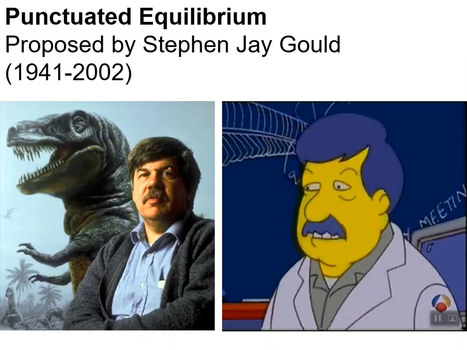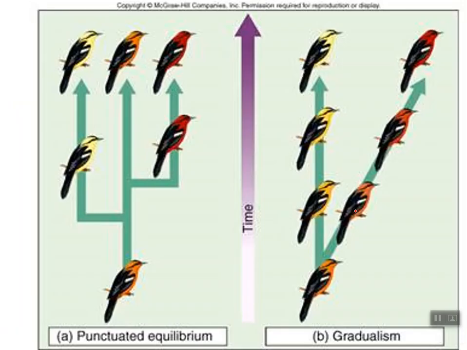All right, here's Stephen Jay Gould. I told you he was in The Simpsons, so there he is. Another visual to visualize. So punctuated equilibrium, right? You have no change, quick change, no change, right? Very angular lines. Whereas gradualism, what Darwin proposed, was very gradual accumulation of changes over time that eventually culminate in different species that can't interbreed. Right? This is what I'm talking about.